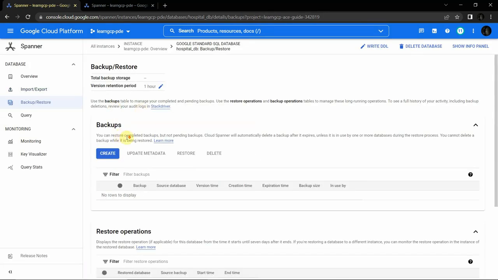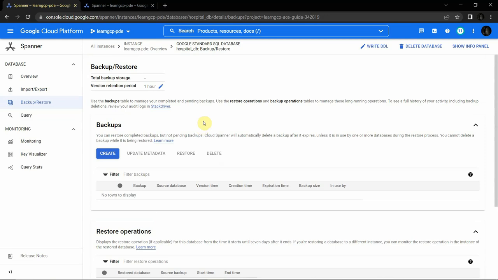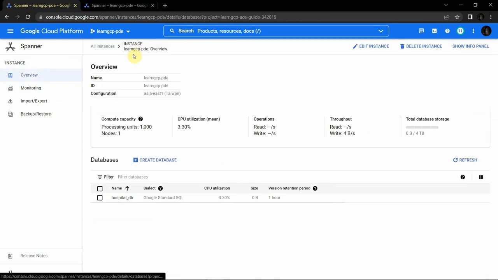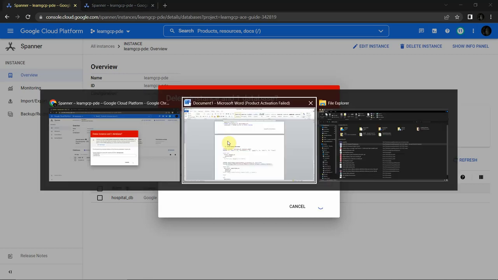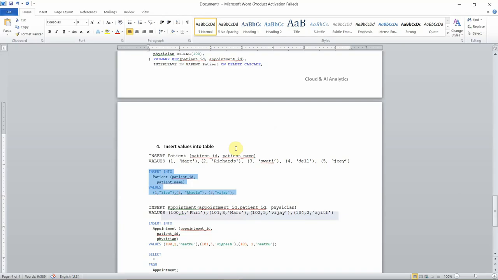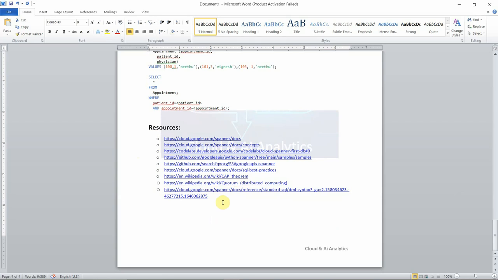And again, you can create a backup, and you can restore whenever you wanted to restore, after 9 days or 10 days, or you can delete it, or you can drop the data itself. And once you explore this Cloud Spanner instance, make sure you delete the instance at the end of the session, because it will be continuously charging per hour. So I'll delete this instance at the end of this video, since my video is completed. Similarly, I recommend you also delete an instance whenever possible, because it takes less than 3 minutes, like 30 seconds, to create an instance. And I have attached some important resource links to understand Cloud Spanner in detail.